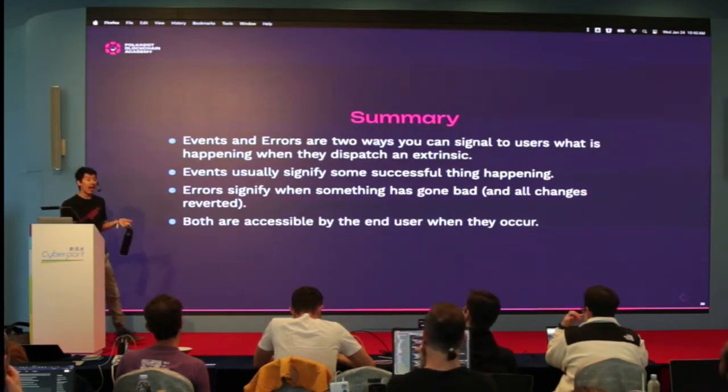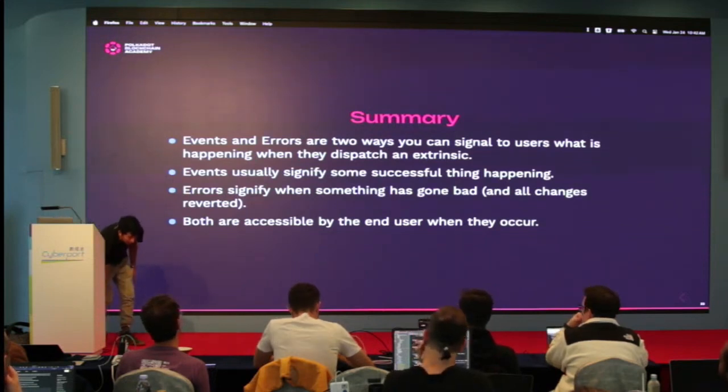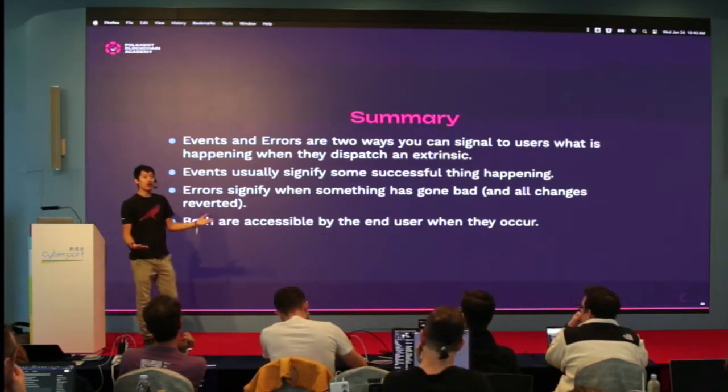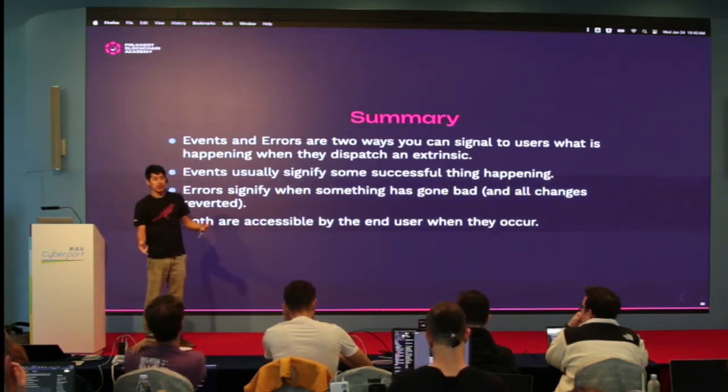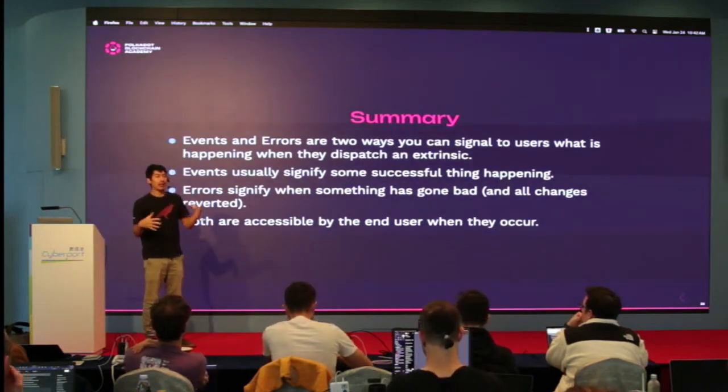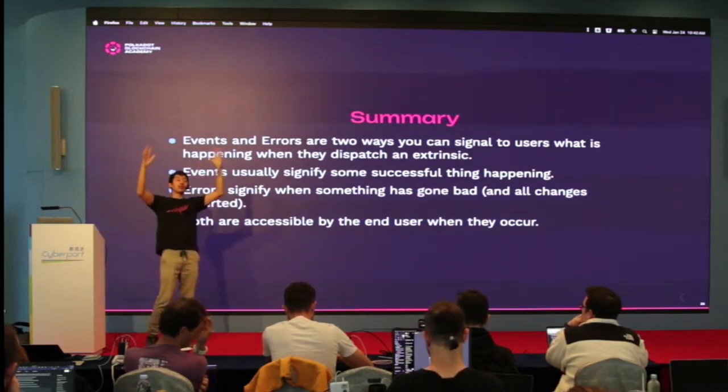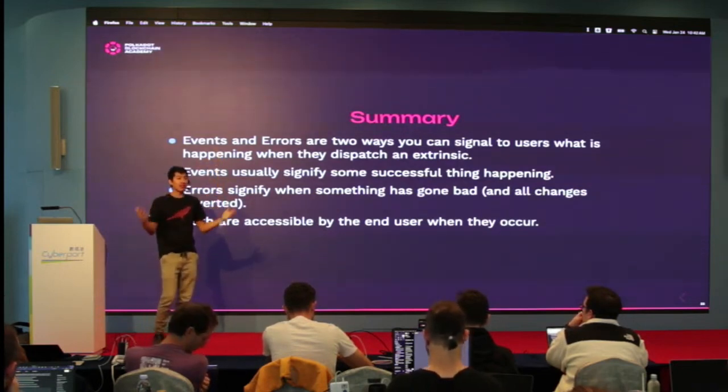The way that I add events and errors is that I start writing my code. If I need an error, I add one real quick into the enum, and then I use it. I'm not necessarily thinking, oh, what are all possible errors? Let me create them first. I'm adding them and removing them as I go.